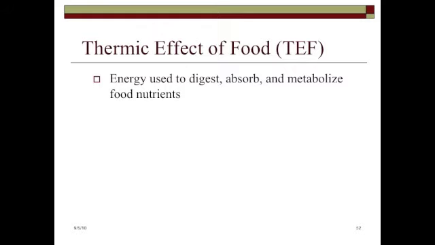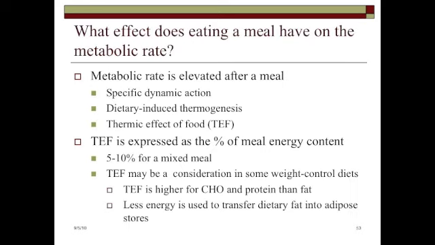Remember that the thermic effect of food is the energy used to digest, absorb, and metabolize nutrients. The metabolic rate is elevated after a meal. This is dietary-induced thermogenesis, and this is sometimes useful in weight control programs. It's important to know that 5 to 10% of the total calories will be used for metabolizing, so you'll have to add on those extra calories when figuring out your energy expenditure. The TEF is higher for carbs and protein than fat, and less energy is used to transfer dietary fat into adipose stores.